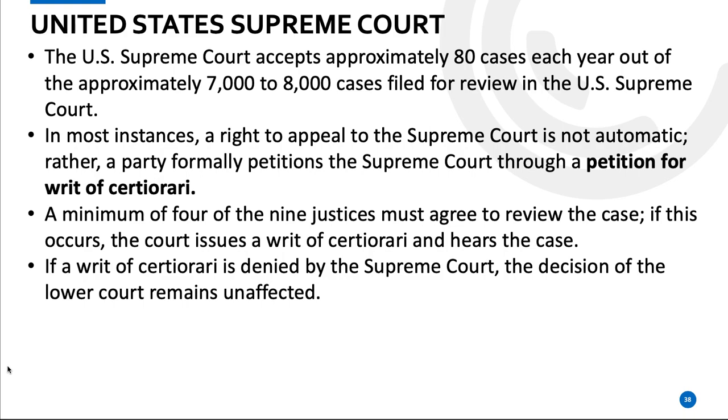So in order for the Supreme Court to even look at the case, an individual wanting to appeal from one of the circuit courts, one of the appellate courts on the federal level, would file a petition for writ of cert, or writ of certiorari. We shorten that just to writ of cert. It is basically a request for the court to hear the appeal. We do that not only with the U.S. Supreme Court, but also with the Texas Supreme Court. If you want the Texas Supreme Court to hear an appeal, you would also file a writ of cert with the Texas Supreme Court.